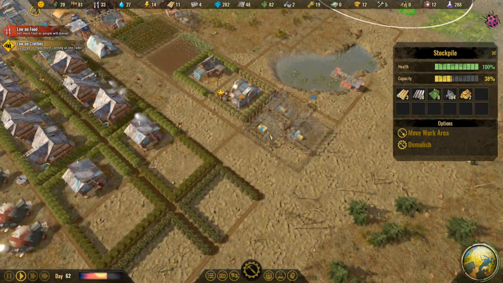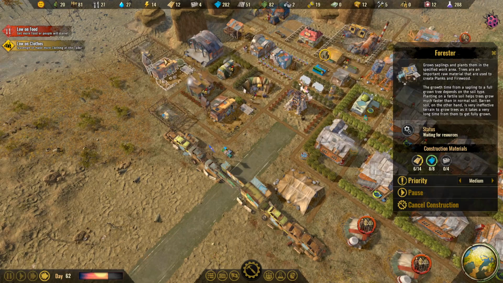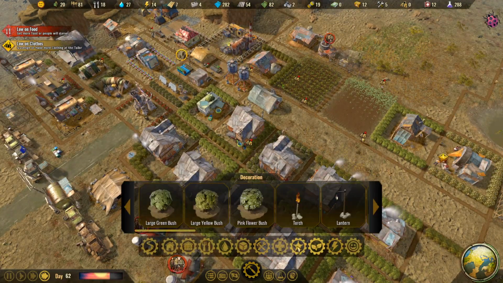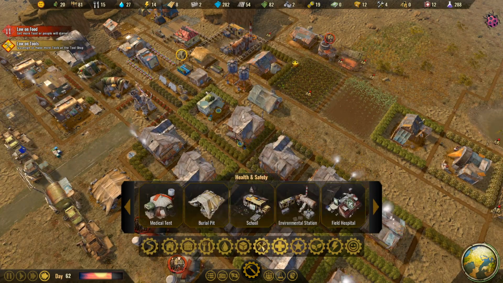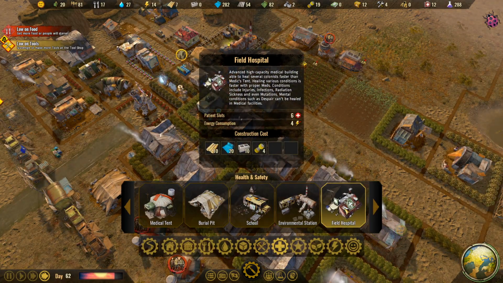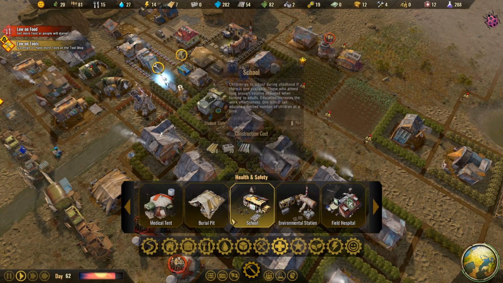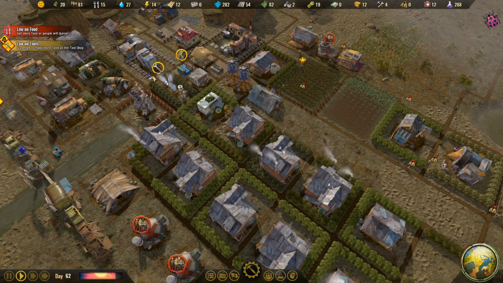14 power. Let's wait for the current buildings queue to get finished getting built, and then we can actually produce. Where is it? It's the trade center we've got. Mechanic shop needs 12, and field hospital needs 4 power. I'm going to want to build 2 of these. That's going to require 8 power. 8 plus 12, so 20. We need power.